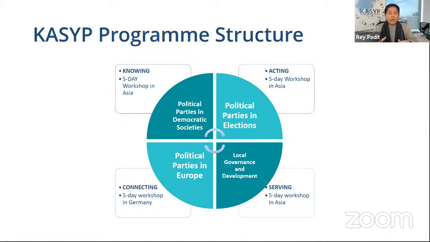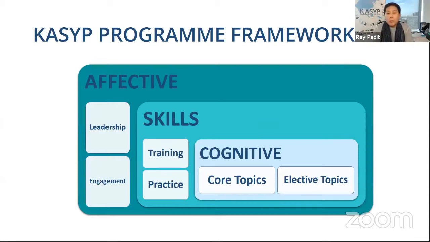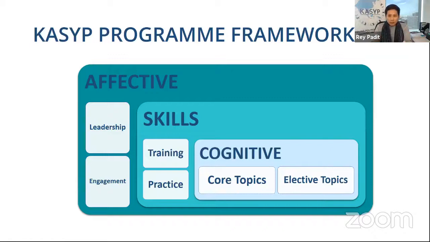The 'Connecting' module provides an opportunity to meet other leaders from other countries and learn from their systems and experiences. The framework we follow for each CASIP module is a combination of two frameworks: andragogy or adult learning principles, and Bloom's domain learning. We designed the module with a cognitive approach, skills component, and affective part — ensuring the CASIP module addresses the cognitive needs, skills needs, and affective needs of participants.